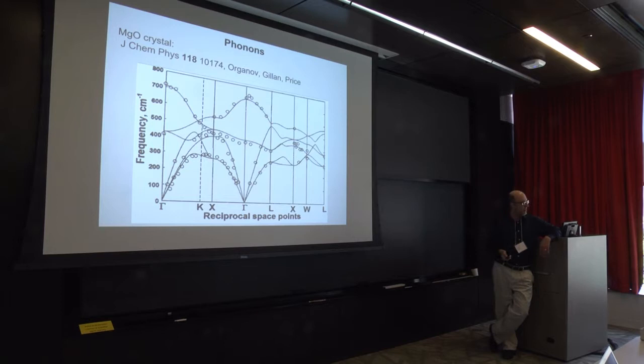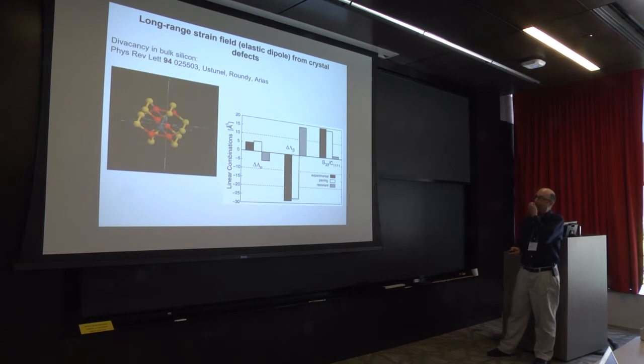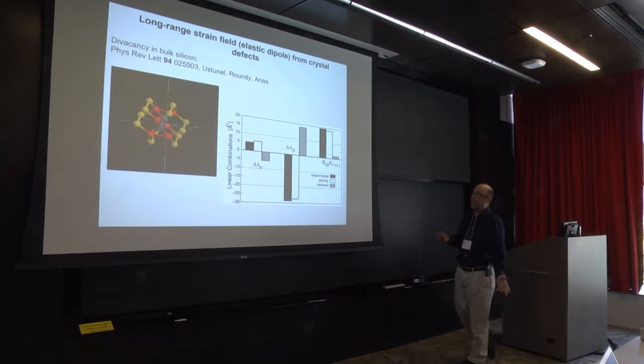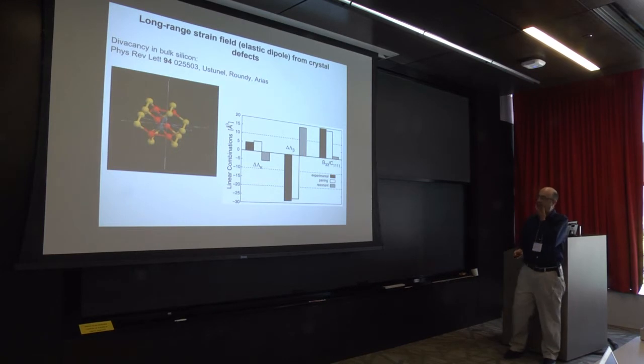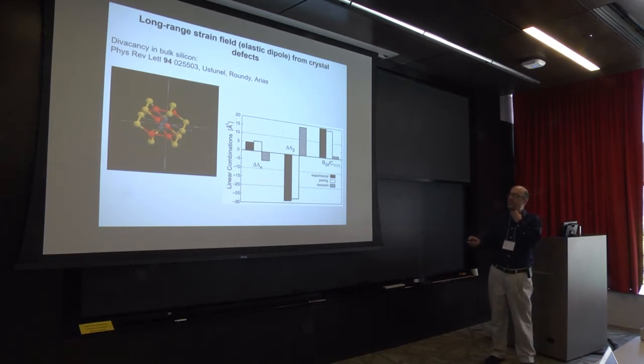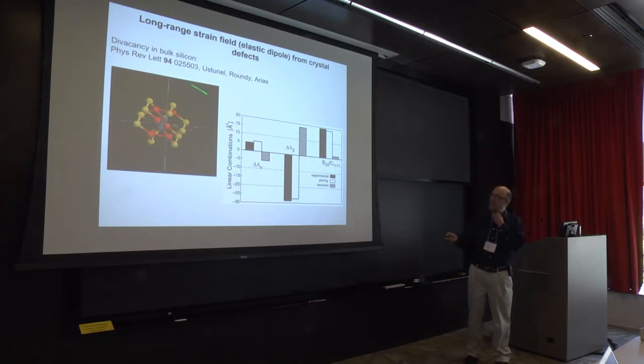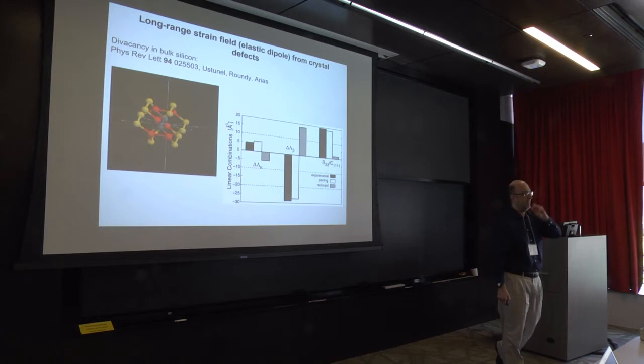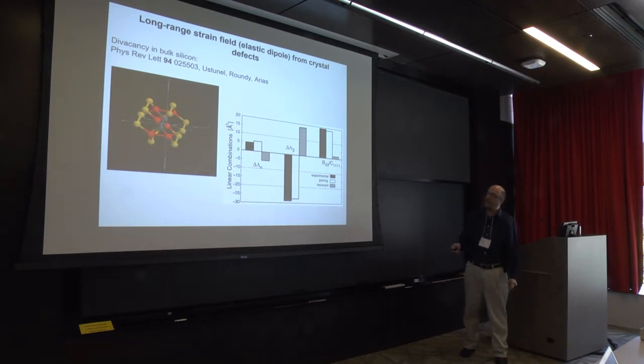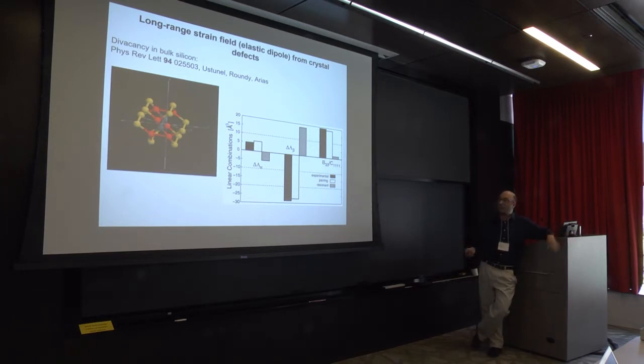Here's a property that's very important when you have defects and how they behave when you're growing a thin film under stress. There's something known as the defect chemical strain tensor. It's how it couples to long-range strain fields. So we were looking at this defect that's near and dear to my heart. It's called the divacancy defect in silicon. It's when you take two atoms, which I've colored in gray, and you remove them out of the silicon lattice. When we did this work, there was a debate raging in the literature as to how the remaining neighboring atoms, in red, would arrange themselves. And there were two candidate structures. So we calculated how each of those structures would couple to long-range strain fields because they had experimental data. It's kind of a mechanical spectroscopy.